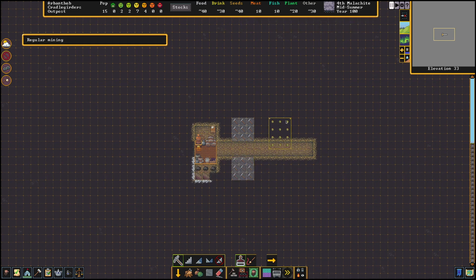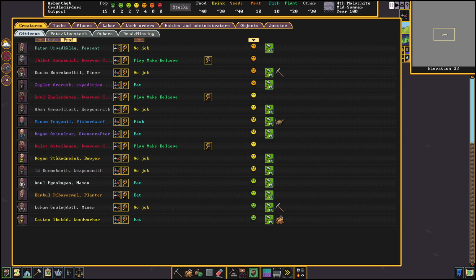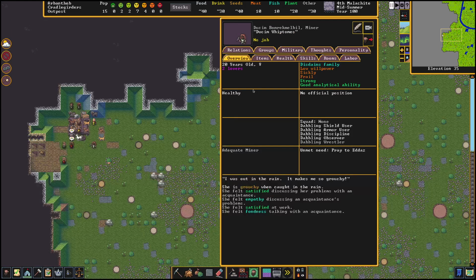If you want to check them out, you could go to your citizens thing and order by stress, and then look at why you have four grumpy dwarfs. The grumpiness kind of guides you in terms of stuff that you're missing. Well, this one has no job, so that's probably why he's grumpy. Yeah, if you click the magnifying glass on that one, then you can see their thoughts.